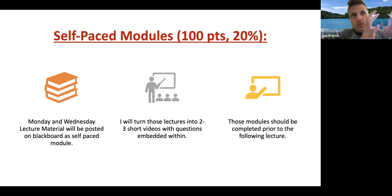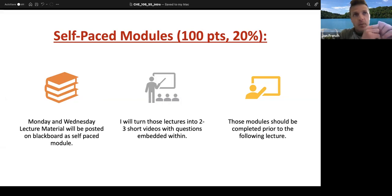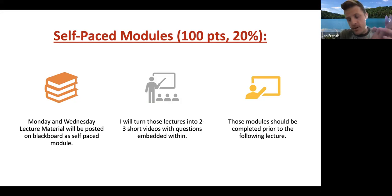So I'm going to take the normal lecture material, break it up into smaller modules so that we can work through that at a different pace. And I embed questions in those. And what's nice about the PlayPosit material is that I will record the answer to each of those questions. If you get the question correct, it'll jump you ahead to the next material. If you get the question incorrect, it'll walk you through the solution to that material. So you should be able to get help right away, or help identifying what you do and don't know, and then getting help on that material from that.